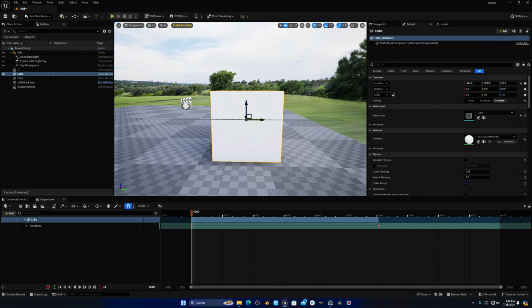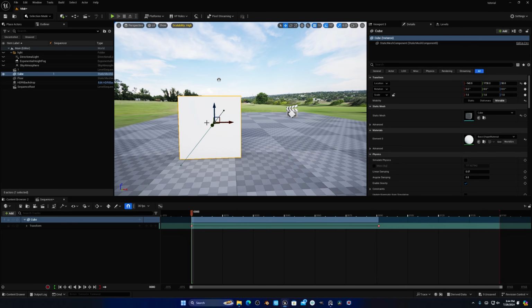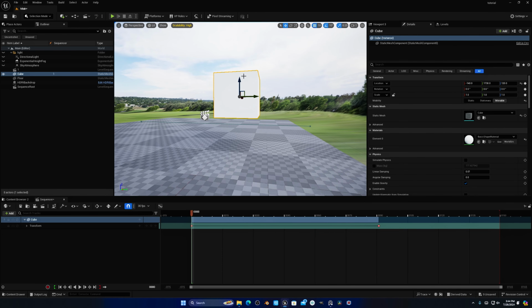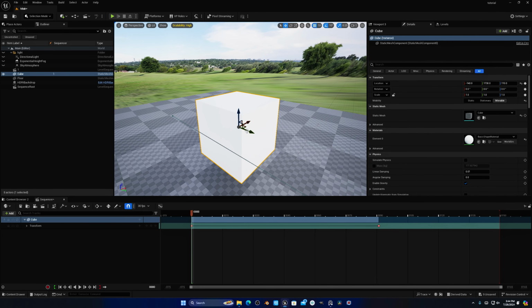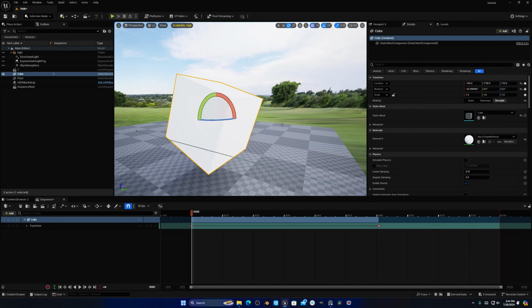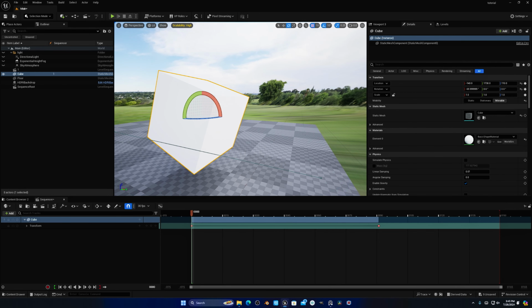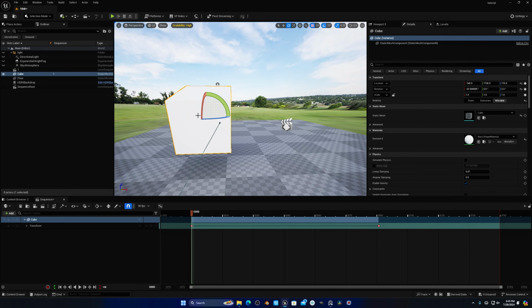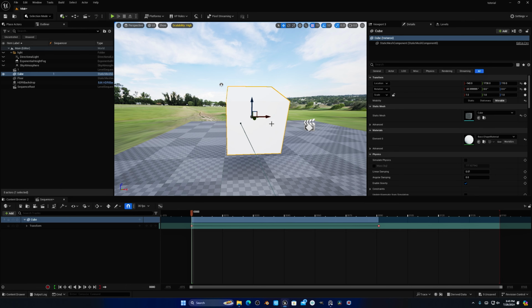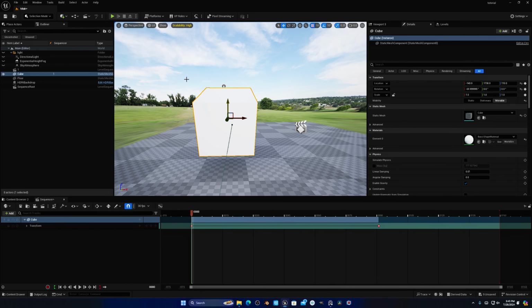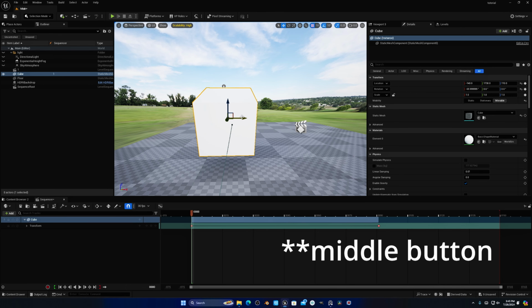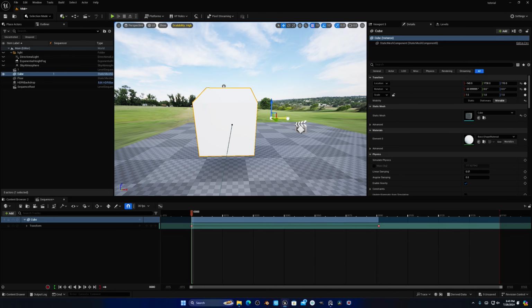So the tip number 3 is, suppose I have a cube there, and now you can see the pivot point. This is the pivot point of the cube. If you try to rotate this thing, suppose if I press E, then it will show this rotation button and I can rotate this thing. And suppose now I want to rotate this thing from a particular angle, suppose from the right side. So how I can shift this pivot point to the right? So the easy way to shift this pivot point is hold Alt on your keyboard and then hold middle mouse of your mouse, and then you can just drag this pivot point.